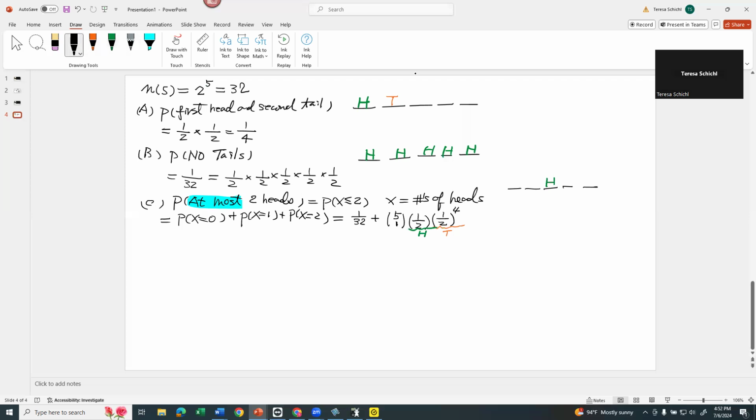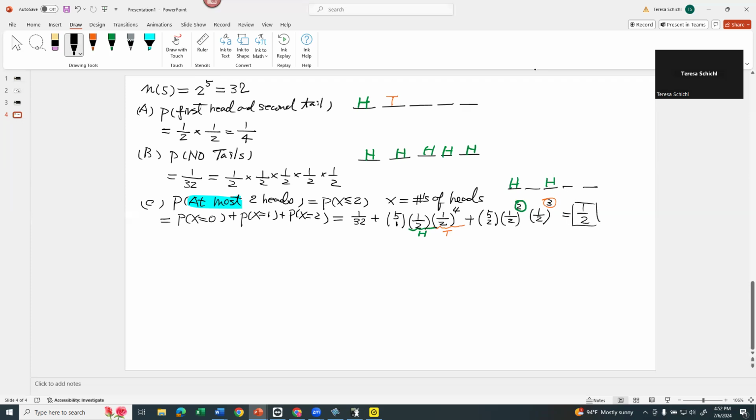Okay, so also we can have X equal to 2. That means you need to choose 2 positions to be heads. So by the binomial, we can say 5 choose 2, then 1/2 squared. The reason why it's squared is because I need 2 positions of head. What is remaining here is 1/2 to the 3rd, because for the remaining, I need to have 3 tails here. If you calculate that out, this will be 1/2.